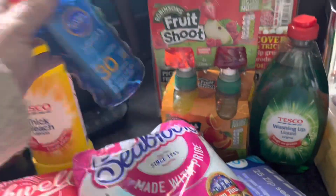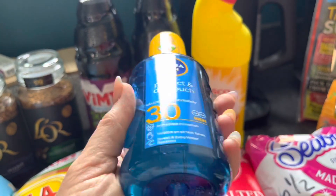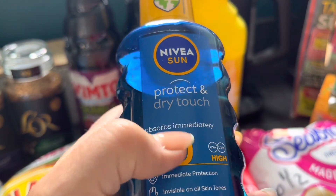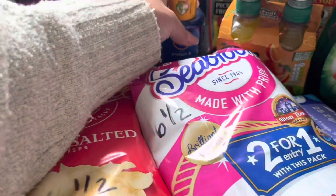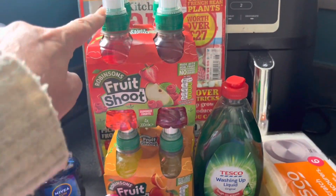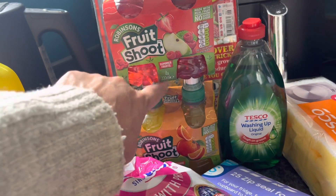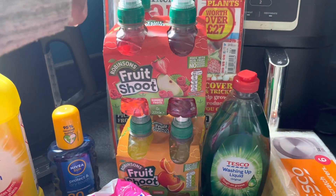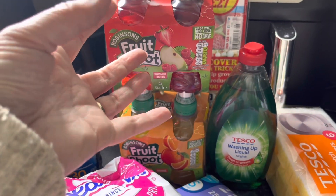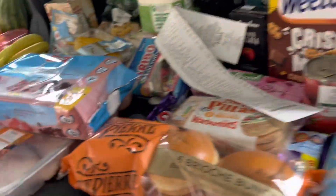I've got some bleach and some sunscreen — my husband's going away on a golf trip on Sunday for a few days. The sunscreen dries straight away, so I thought SPF 30 is good since he's got several days out playing golf — protect his skin. I've got some fruit shoots for my grandson, just some fruits and orange flavour — these are syn-free because they are sugar-free. It was cheaper buying the packs of four than a pack of eight. I've also got some little freezer bags so I can split those chicken breasts up.